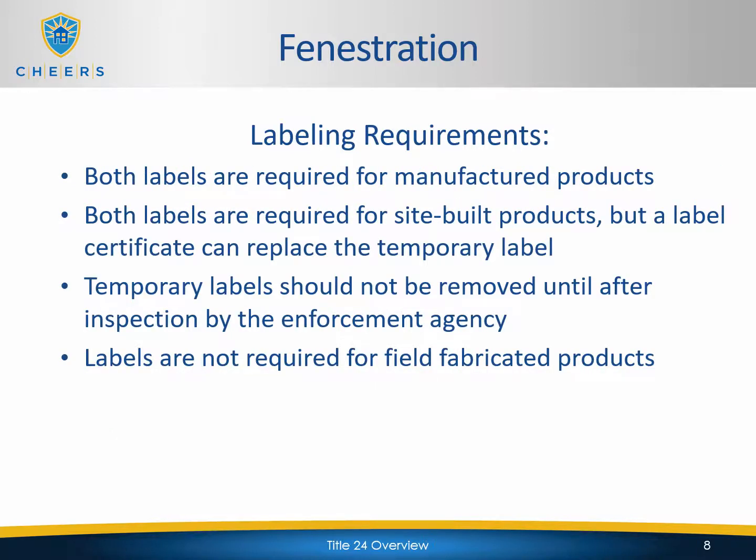Like I said, both labels are required for manufactured products. Both labels are required for side build products, but a label certificate can replace the temporary label. Now, that's only specific for side build products. Keep that in mind. The manufactured products have to have those labels. Temporary labels should not be removed until after the inspection by the enforcement agency. And then labels are not required for field fabricated products.